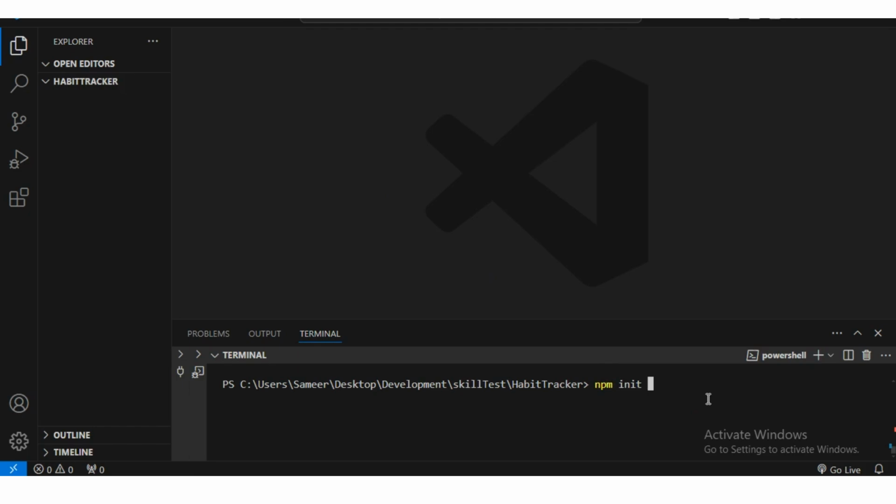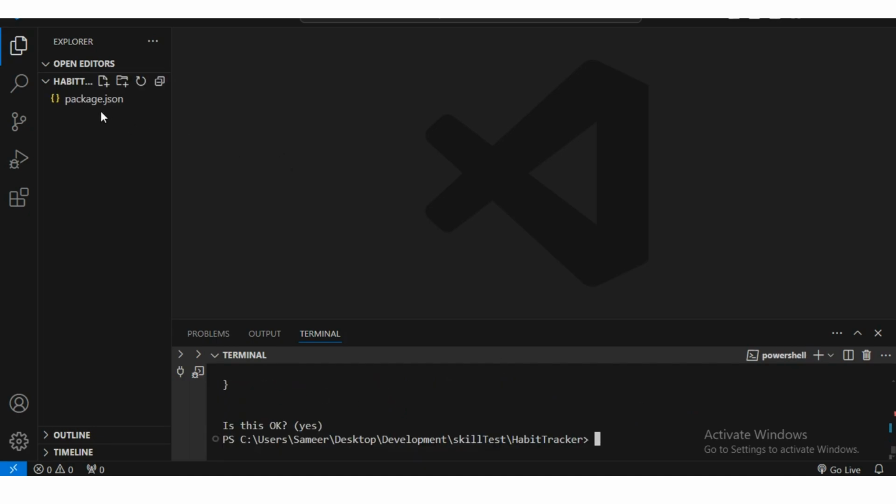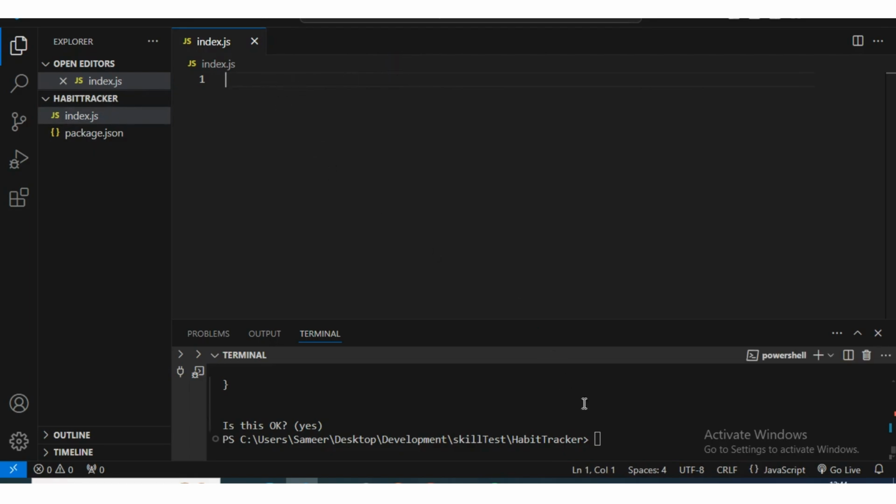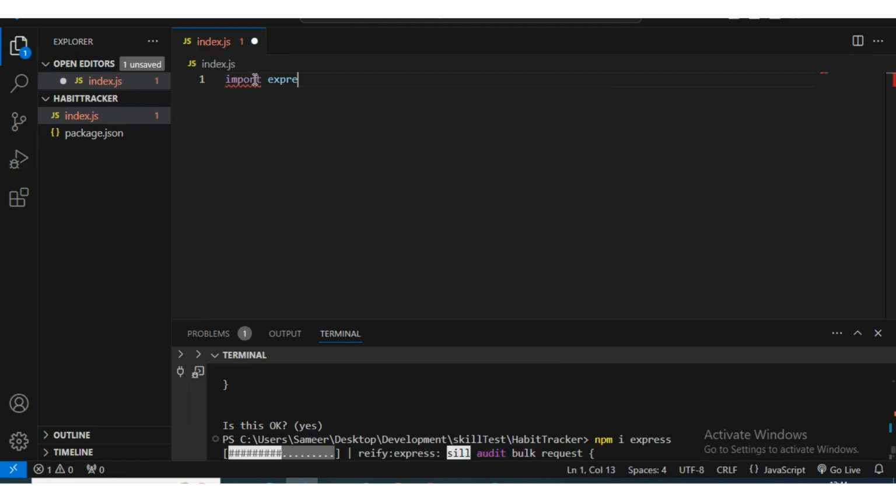Whenever you download Node.js, npm will come by default. For all the installation, we'll be using npm. So this will initialize a project for us. We can change these values if we want, but I'm keeping them the same for now. It will create a package.json file. Have an index.js file created for now. Okay, and now we'll also download Express, which is a Node framework. So npm i express. Then we can import Express from express.